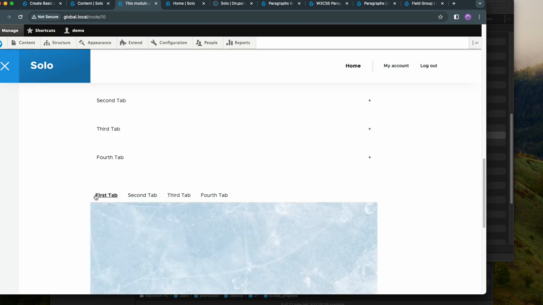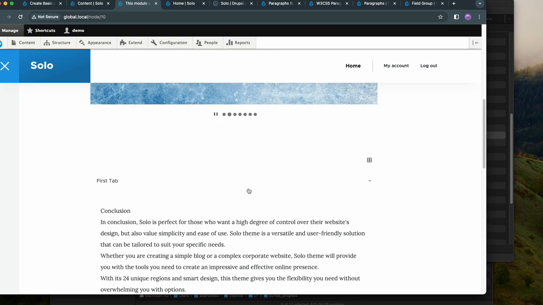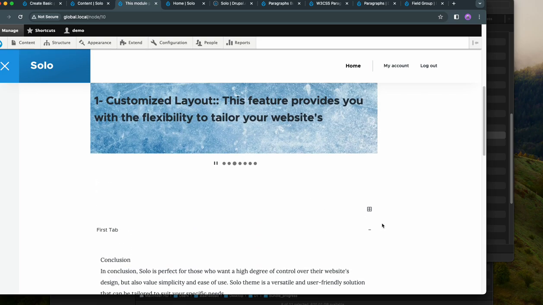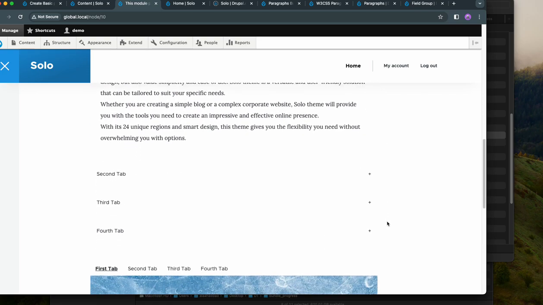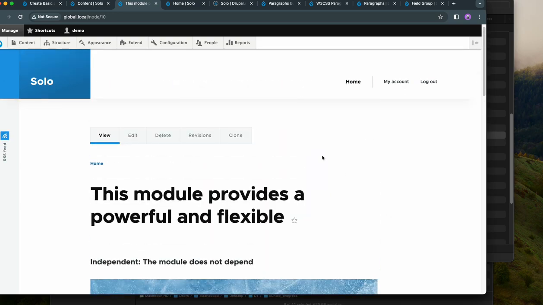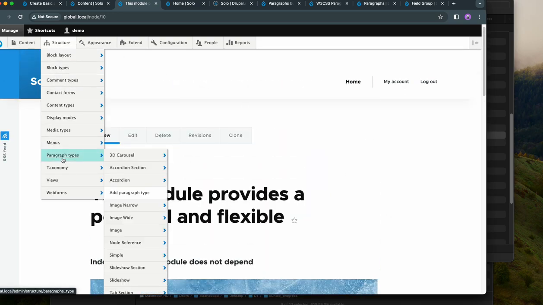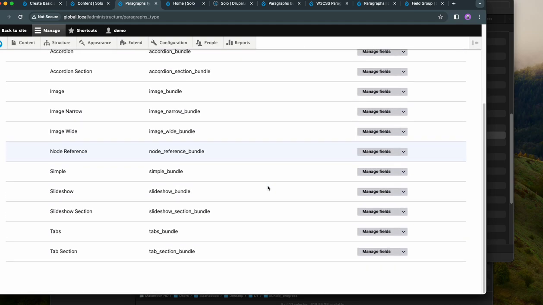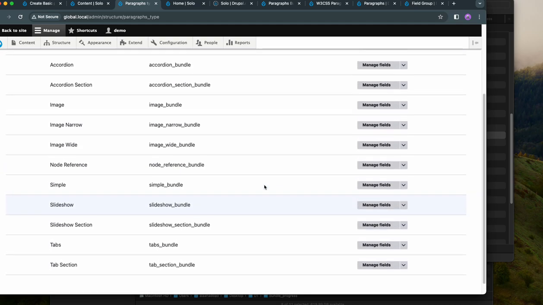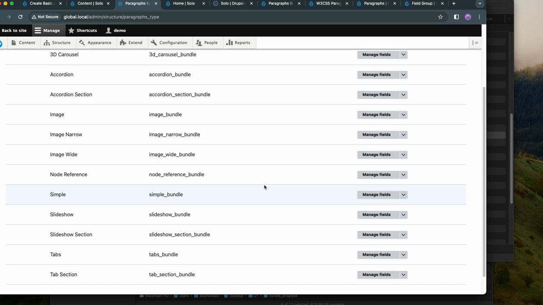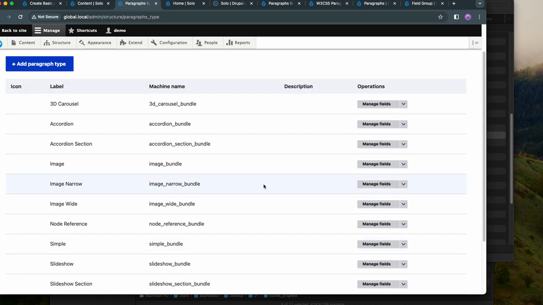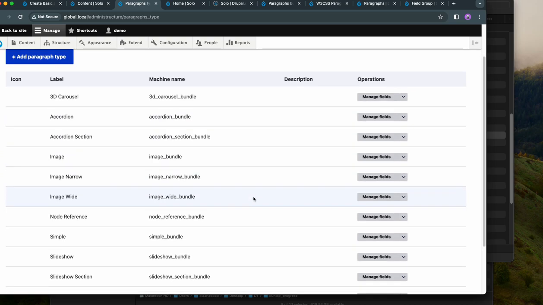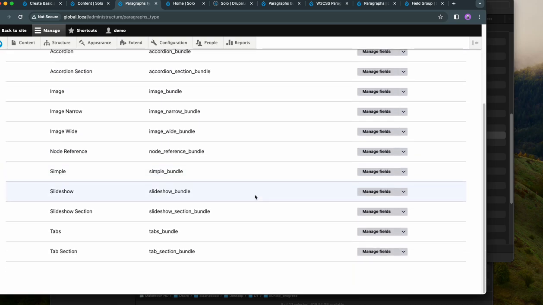This is how you reuse the content in the system to do all the work you want. You put it on any page. This is one of my favorite bundles because it really gives you the idea. So really you can use the node reference pretty much in any paragraph type bundle if you want to use anything.